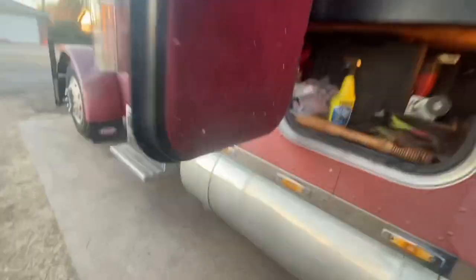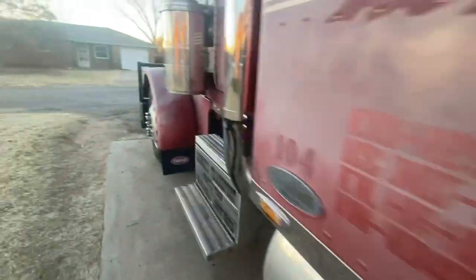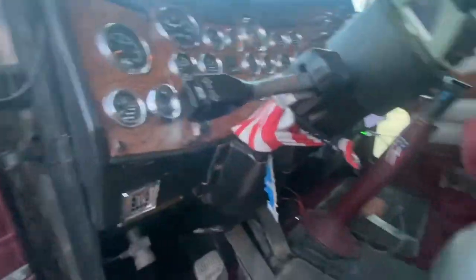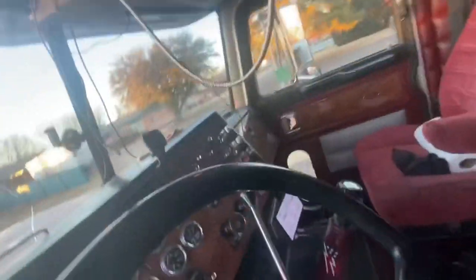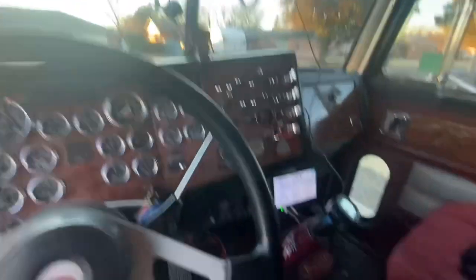Got everything under the sleeper. All my toolboxes, tools, all that good stuff. CB's mounted, got my mic mounted. Got her pretty cleaned up. Still got a lot of work to do, and I don't think I'm going to finish tonight, but it is what it is. We're going to have it running, though.